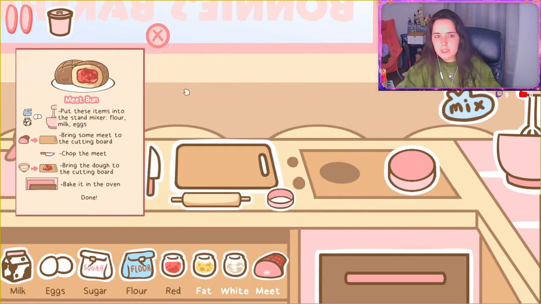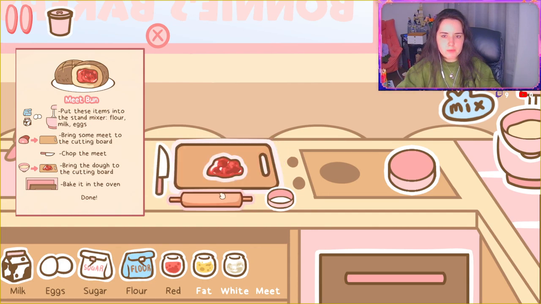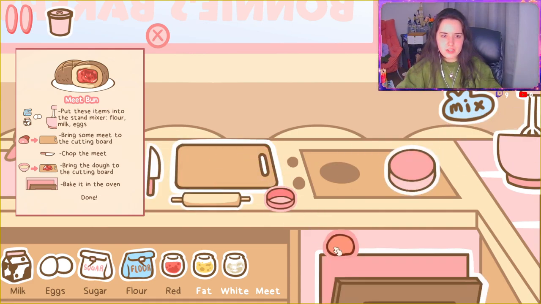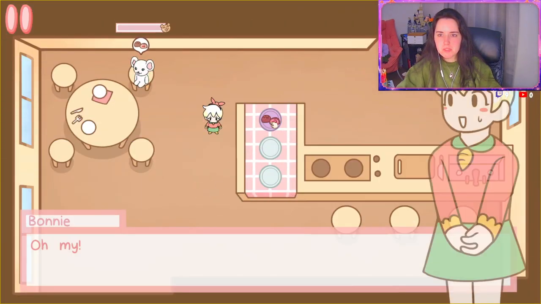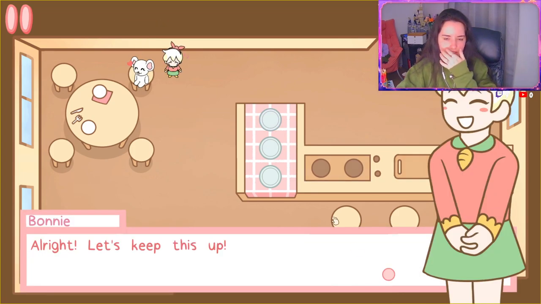A meat bun. Put in the mixer flour, eggs, milk. Let's mix that up. Bring some meat to the cutting board and chop the meat. Ew, it's so slushy. Bring the dough to the cutting board. Okay. And bake it in the oven. Alright, cool. We put that there. Oh my, that was quick. Looks like I just made the right thing. How convenient. Alright, let's keep this up.